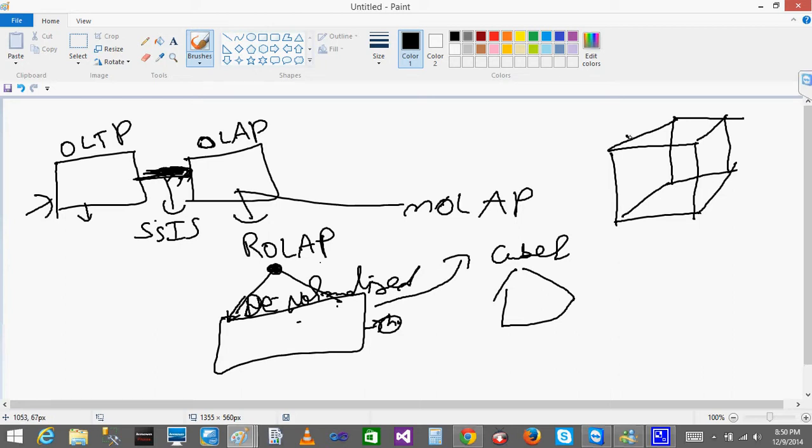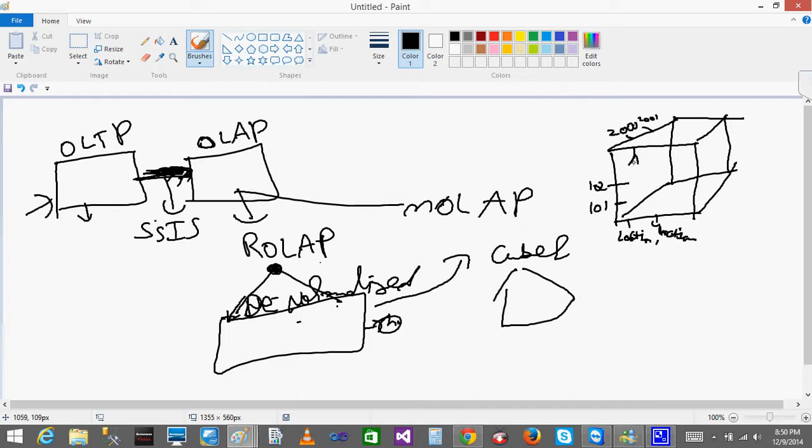On this axis you will have something called year 2000, 2001. Apart from this, here you might have locations, location 1, location 2. And here you might have company ID, company ID 101, company ID 102.